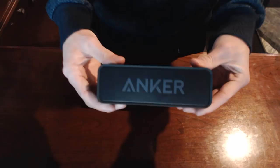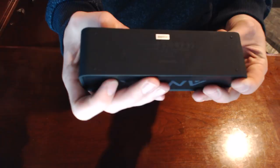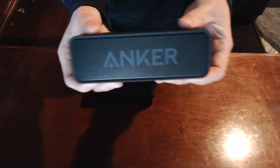What is up, guys? Today I'm going to be comparing the Anker SoundCore to the SoundCore 2. So first off, I am holding the Anker SoundCore, the original one right here, and it is not waterproof like the SoundCore 2, which has IPX5, which is more like splash proof. But here you can see that the ports on the side were not covered, whereas the SoundCore 2 does have a little flap to protect your charging and your audio cable.